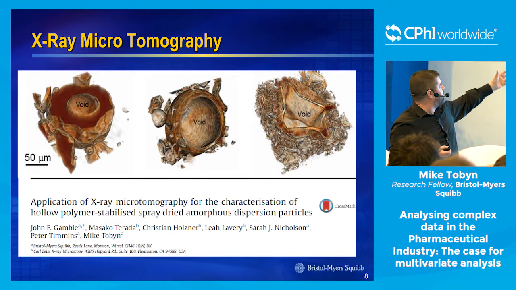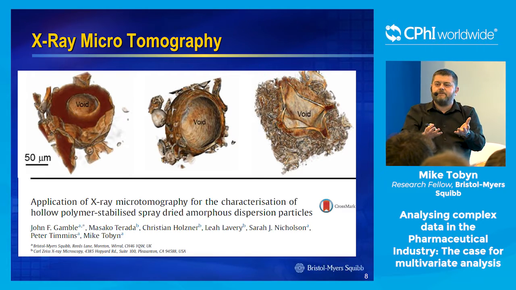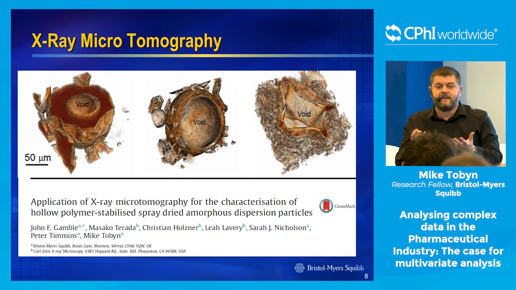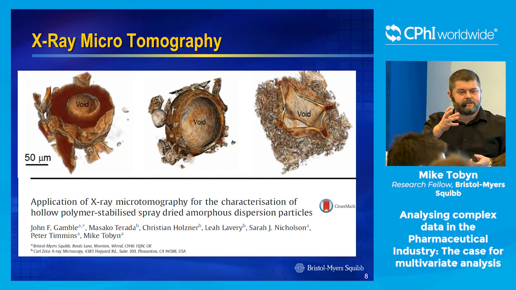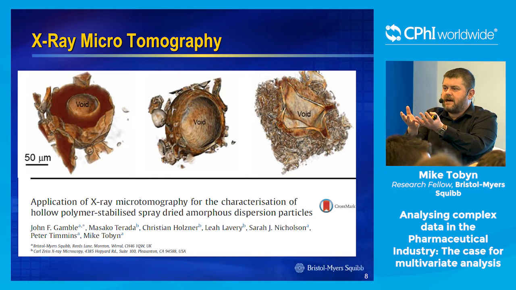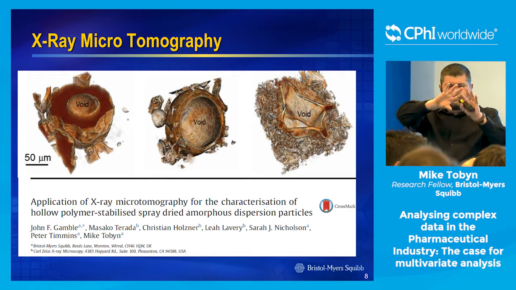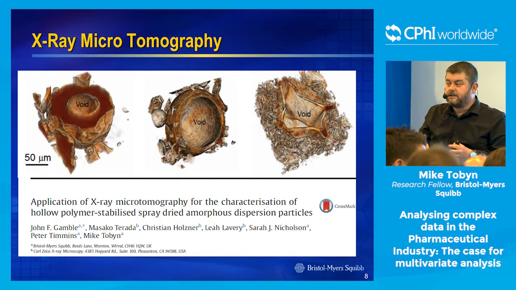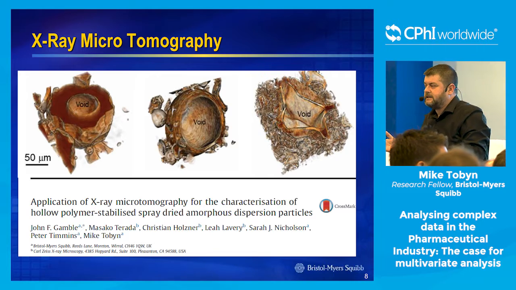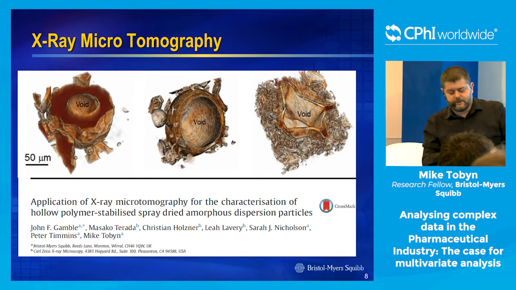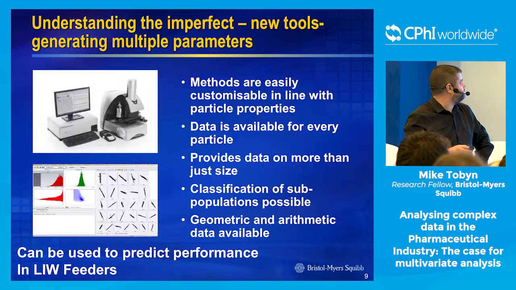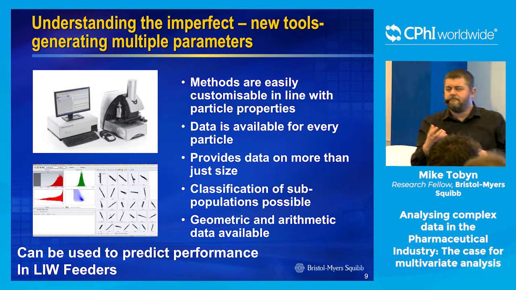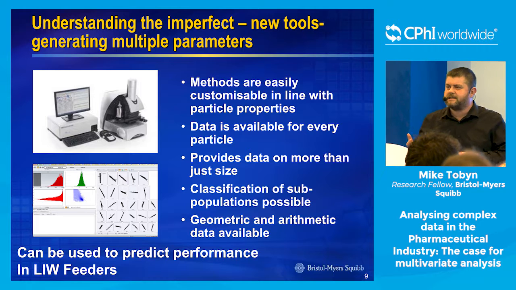You can understand that we've been looking at the outside of particles. We now spend time looking at the inside of particles as well. You can take particles and they can be the same size, but if one of them is like a thin balloon and one of them is like a football and one of them is solid, they're still different. That's what we spend a lot of our time doing. So we can understand imperfect particles using a better data system.